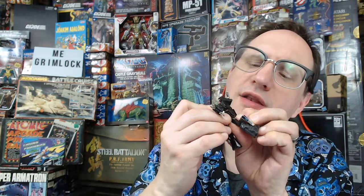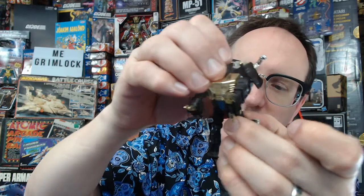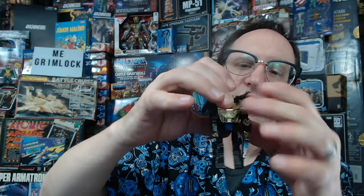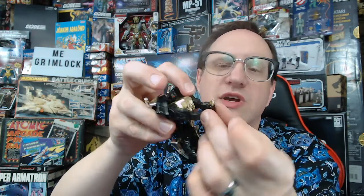So yeah, even though there's not a lot of leverage to get that, it does go. So here we go, and I'll just grab the other part of that hip joint and pull it up, and there we go. Yeah. And now the arms. So the dino foot slides back, which I always thought was a bit of a shame, because he would have an elbow joint if it didn't slide back and cover the joint. And then we'll do the same thing, and that exposes the robot fists.